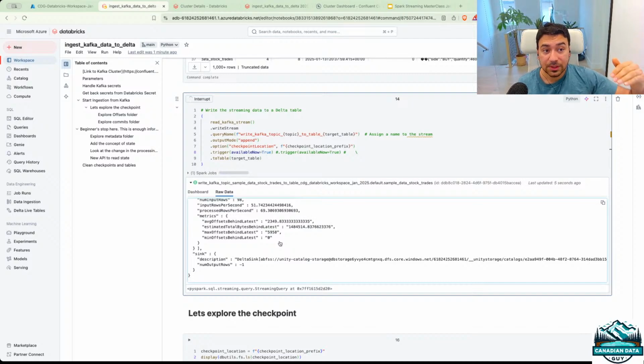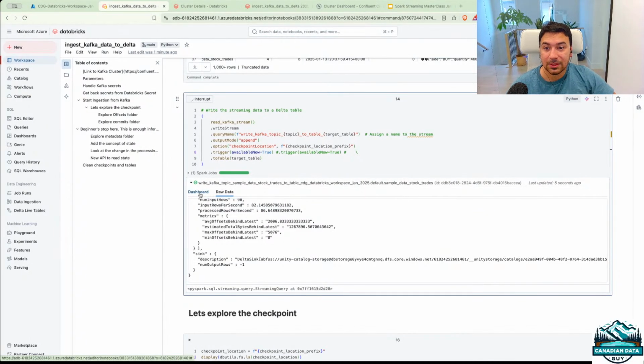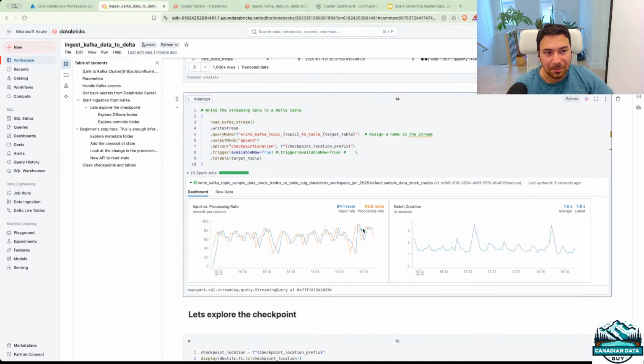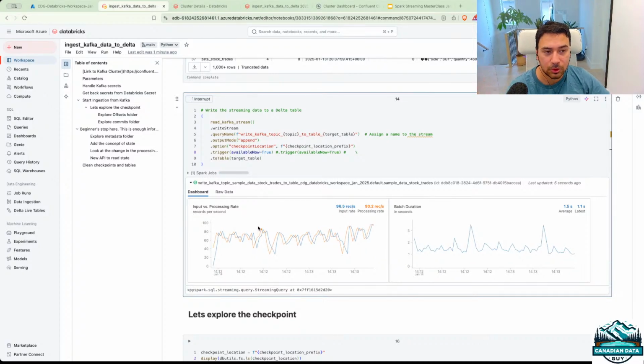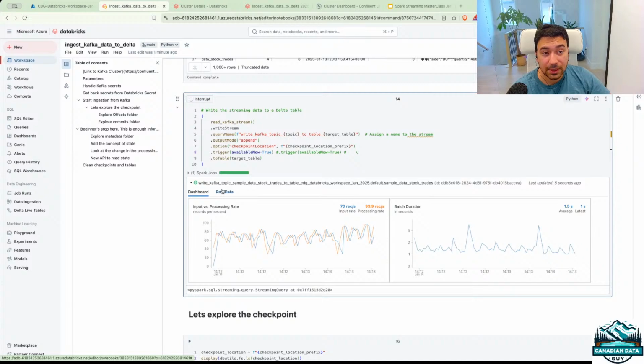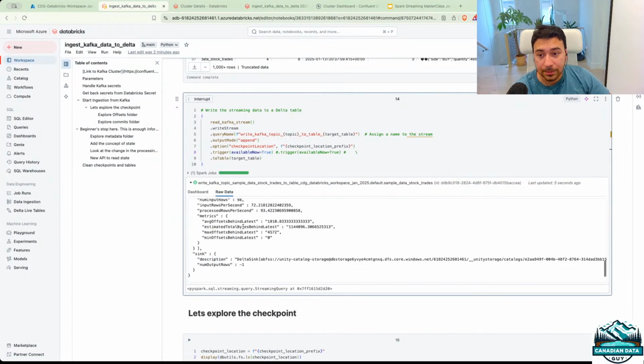If max offsets behind latest is not increasing, that's what you need to focus on. It will always be behind, right? Because in real life there will always be something to process. So this number can't be zero if you have active data. But what should keep happening is this number should keep dropping. As long as max offsets behind latest is dropping for your running streaming job, it means your processing rate is greater than input rate, and you are not lagging behind. So for your scheduled jobs or your continuously running jobs, that's the metric which you should monitor.